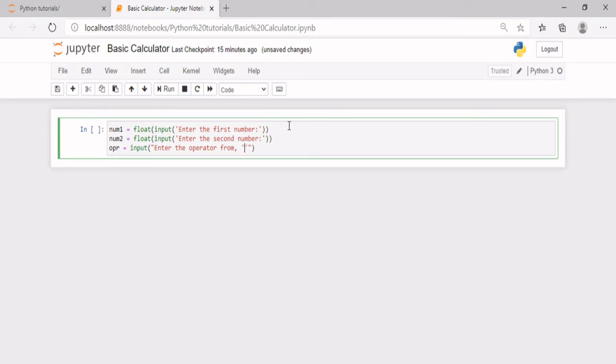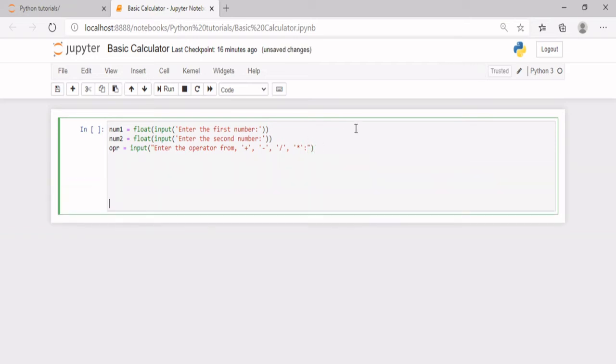Now let's name some operators. First is plus, then minus, then division, and then comes multiplication. So now we have the prompt for operators. Now the user will be entering an operator.